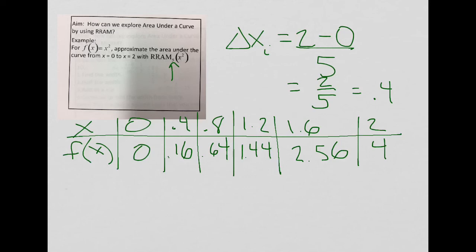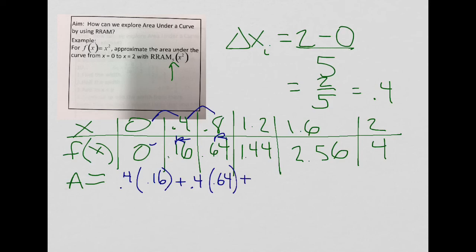So we're done with our table, and if we're using RRAM, then for our approximating area, again, I want to stress how we're using Riemann sums and the right endpoint this time. So for this particular rectangle, it has the same width, as we were discussing, 0.4. I'm going to multiply it by not our left endpoint, but our right endpoint. So it's going to be 0.16. Okay, I have to admit, this is probably where I would use the calculator too. But I'm not multiplying it yet. Let's finish the setup. The width of this rectangle is 0.4. And we're going to use not the left endpoint, but the right endpoint for that rectangle. And that is 0.64.